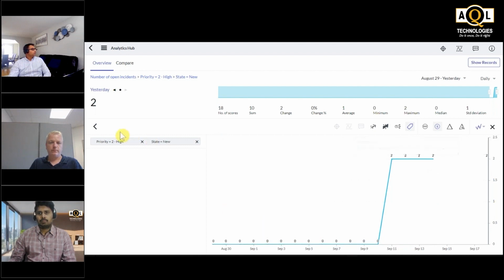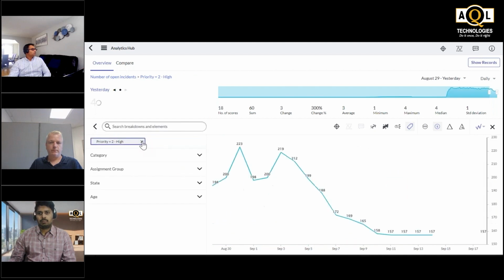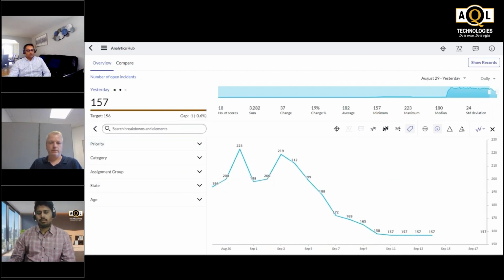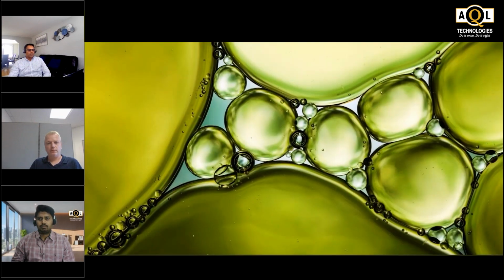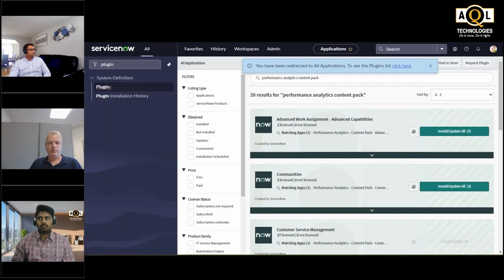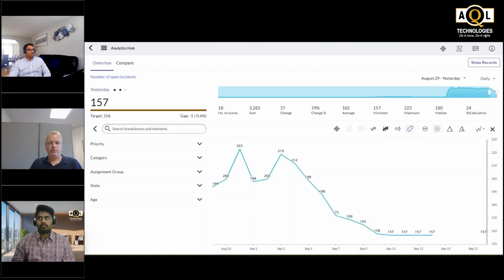So I can go ahead and remove the filter, and then it just brings me back to where I was before. Now, with this being said, let's go ahead and take a look at how, behind the scenes, this indicator can be configured. All right, so I'm going to go back to understanding, open up a few screens over here, and let's try finding my way through these indicators here. Okay.